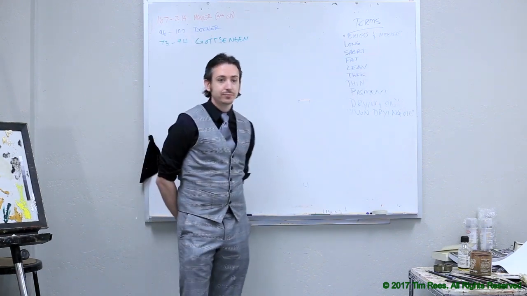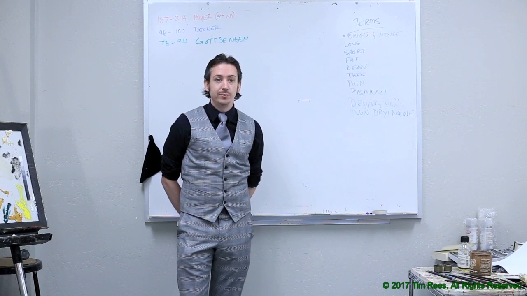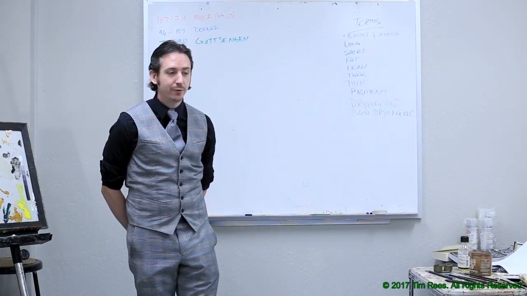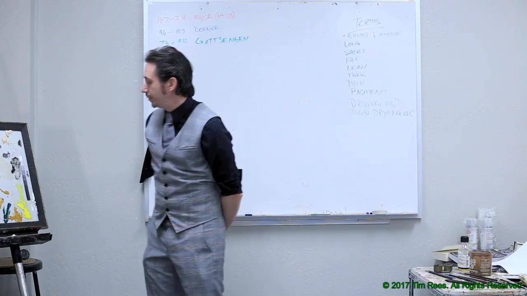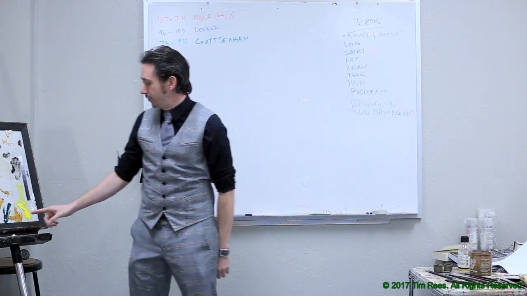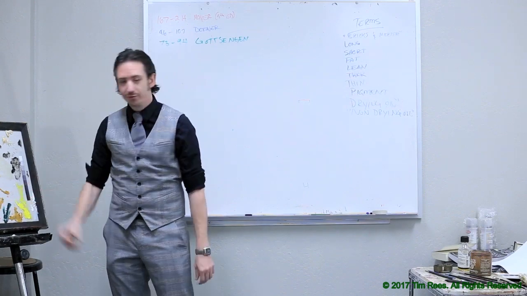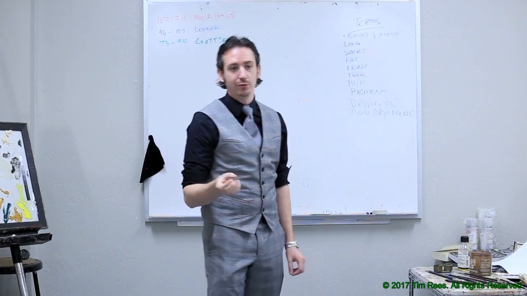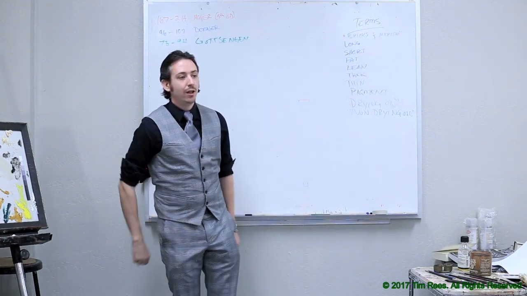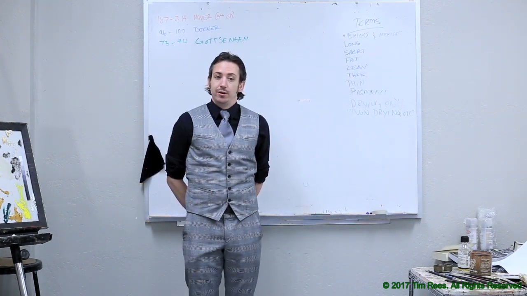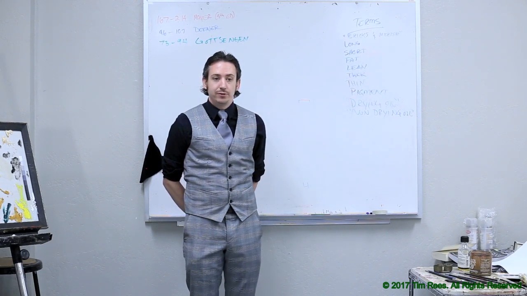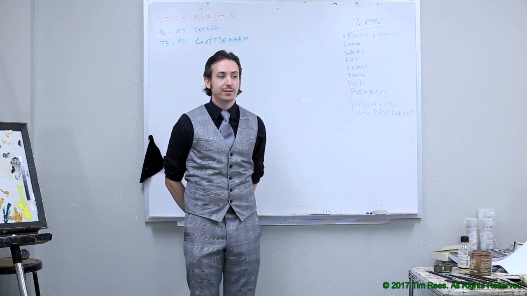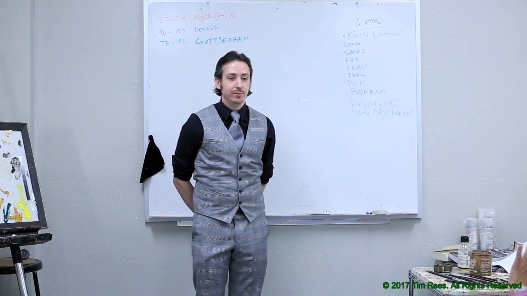Question? Have you tried using different oils just to see? You mean non-drying oils? I've used a little bit of clove oil. And when I say a little bit, if you consider all this paint volume, so about that much, and then maybe one or two drops of clove oil in there to extend the paint a little bit. You just have to be careful though. The more of the non-drying oils you add, the spongier the paint film will become and the less stable it will become over time. So you do need to be careful.